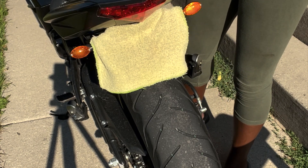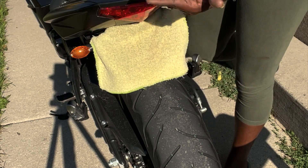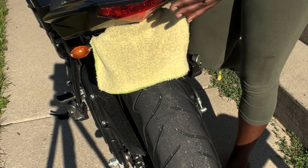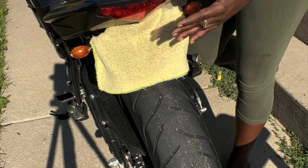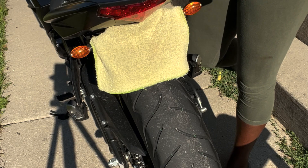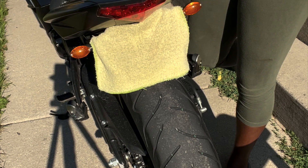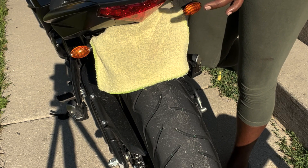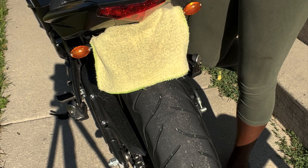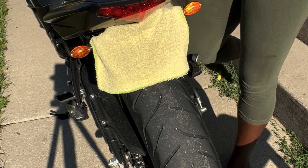Yesterday the issue was signals didn't work last night. I got home where it was safe. I do have the underglow light kit and this bike lights up like the northern lights at night — it's super raw, I love it. But that's still not a compensation for signal lights. People need to know your intention and what direction you're going so they don't run into you. We live in a contributory negligent state, so if it's in any way near your fault, that diminishes any lawsuit or damage claims. I'm here in Wisconsin.